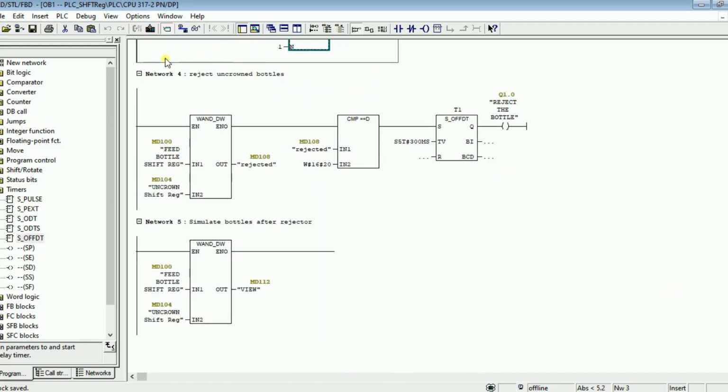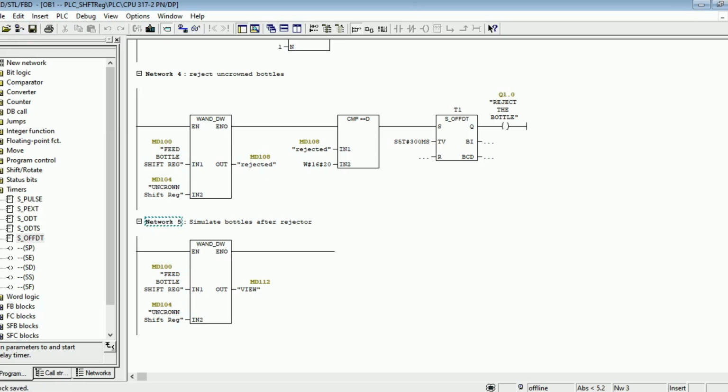The fourth network is to reject the bottle that doesn't have a crown, so it will blow out the bottles to the garbage bin. The fifth network is not practically usable but I put it here for simulation purposes after the rejection system.